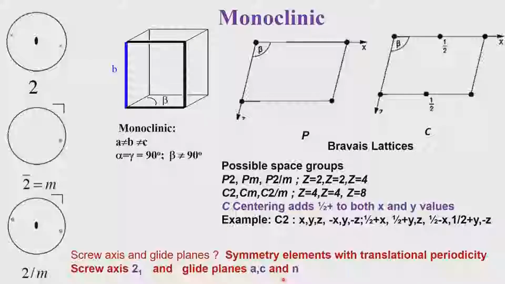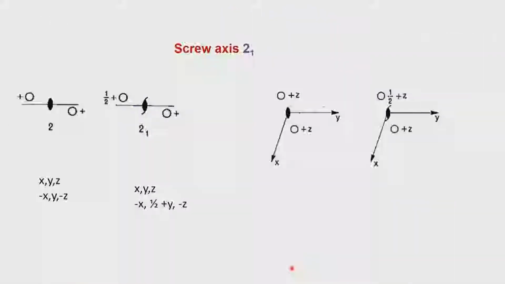I think we gave some examples from Escher's diagrams and discussed the nature of the glide plane and how it acts and so on. But now we will examine them thoroughly in terms of the monoclinic symmetry, and once we understand this, it can be extended to higher symmetry crystal systems and therefore higher symmetry space groups. So let us go to the next slide where I am describing the screw axis as simply as possible.